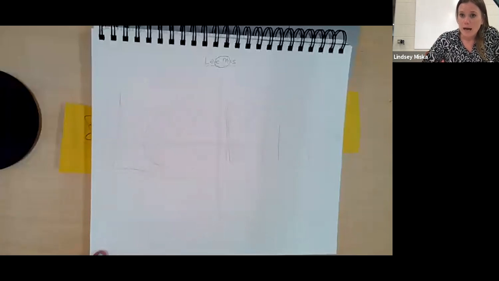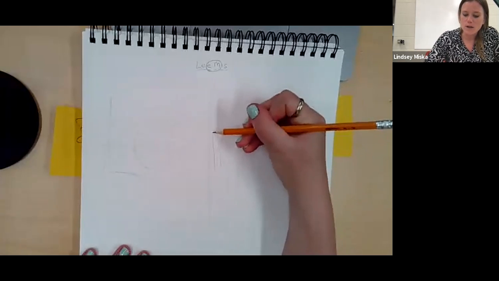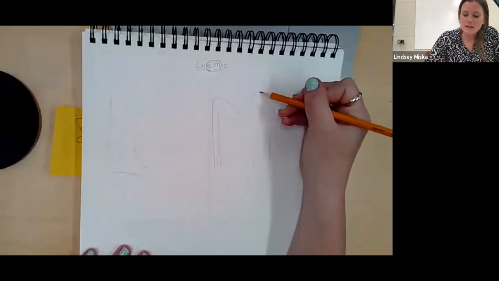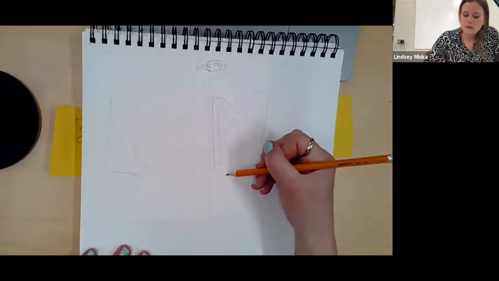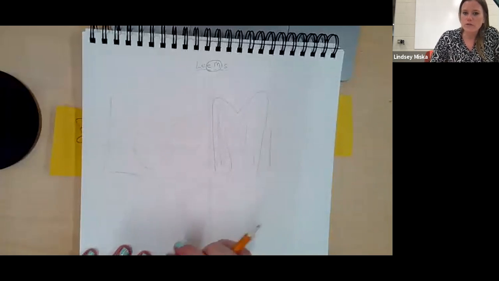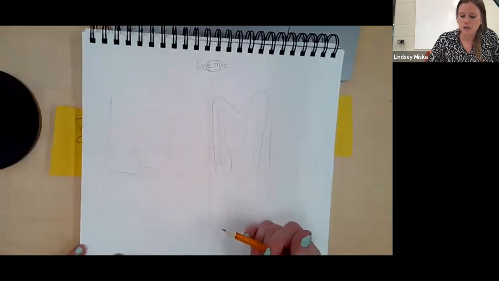I'm going to show you how to do block or bubble style lettering. So once you have it printed, all you have to do to create block or bubble style lettering is to trace around the outside of your letters. And you want to trace around at least 1/4 inch wider because we're trying to make these letters look really blown up and juicy and bubbly. So the further out we trace around, the bigger our letters are going to appear.